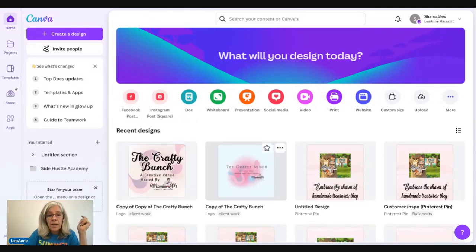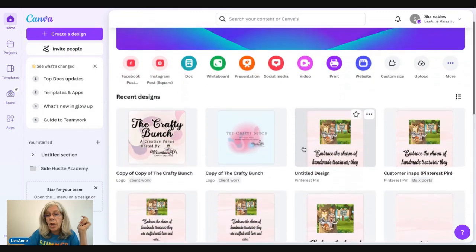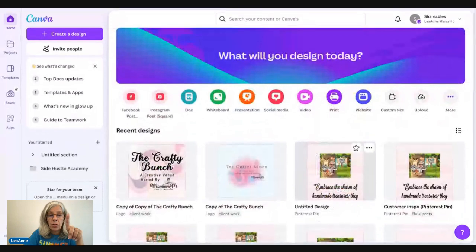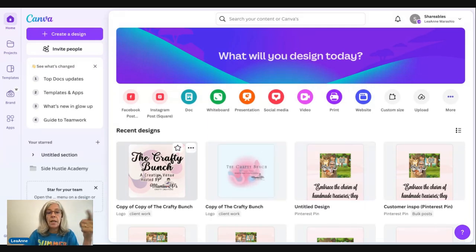And in here, we have our recent designs, which, as you know, it always looks like a train wreck. It is supposed to look like a train wreck. The design section of your homepage is set up chronologically. So your oldest designs come at the bottom, and then as you add new designs, they layer up to the top. So the newest thing you've done happens to be the first thing that you see.